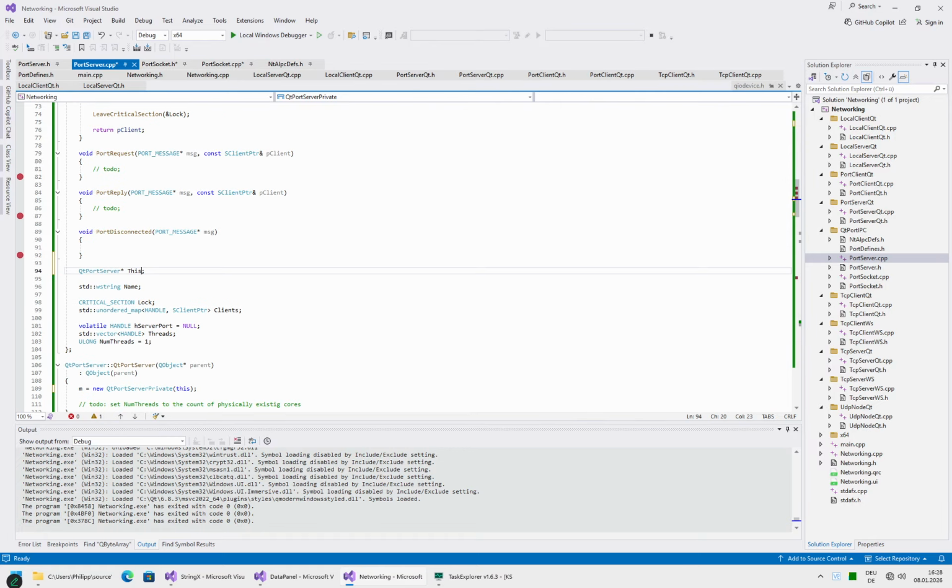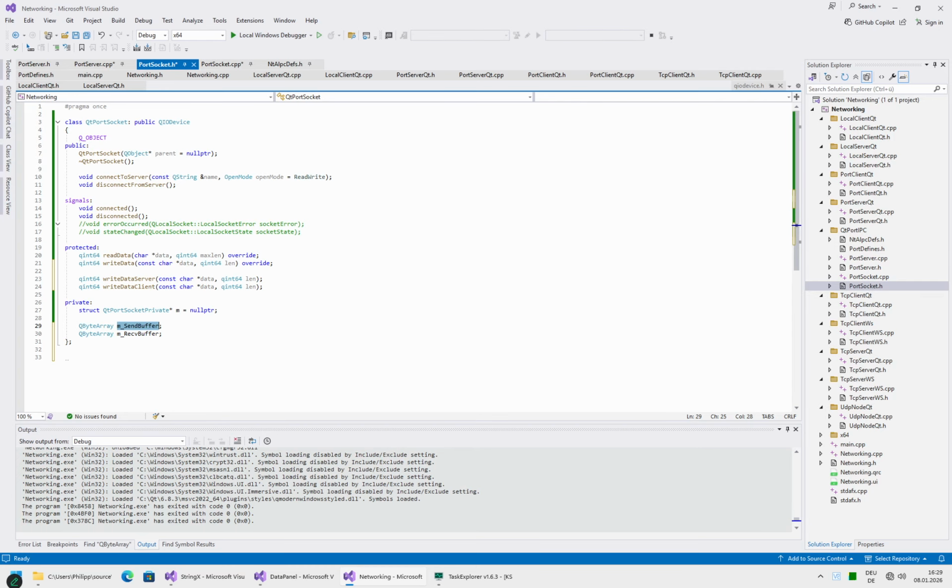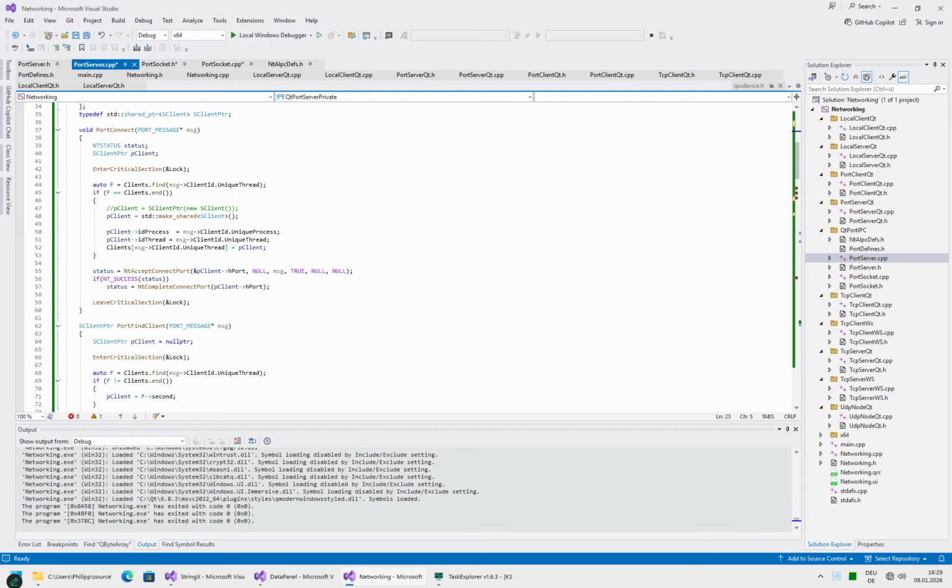Let's call it This, and then we need to call this, well, just object, and we define this as a friend, for later. Friends talk private, so that we can call private things on this thingy. Okay, so then we are here on port connected. We leave the critical section and we can emit.